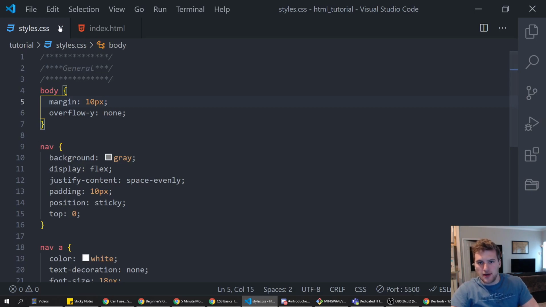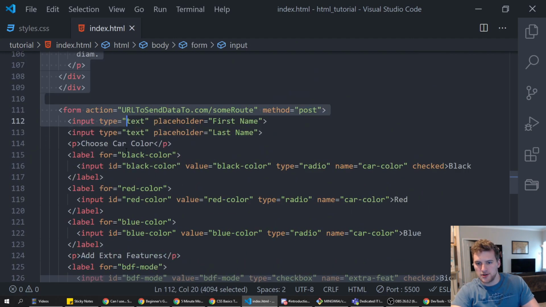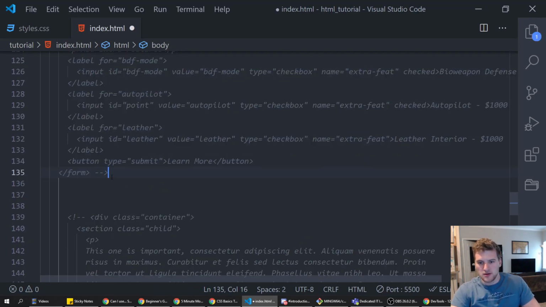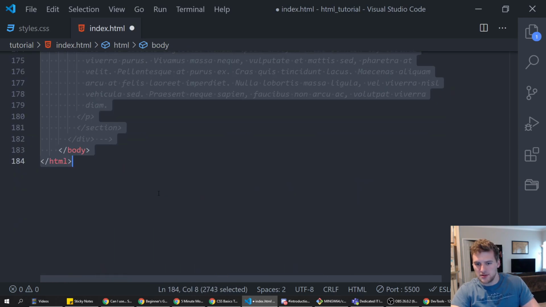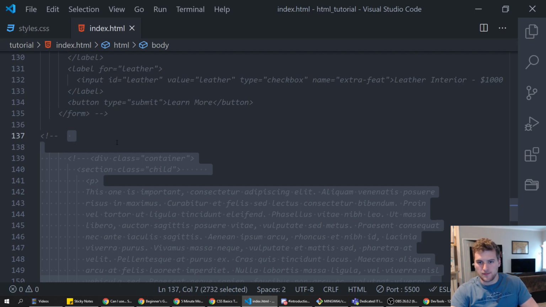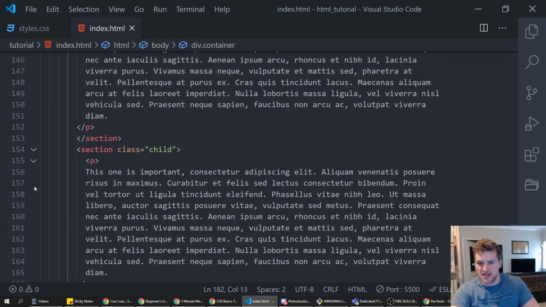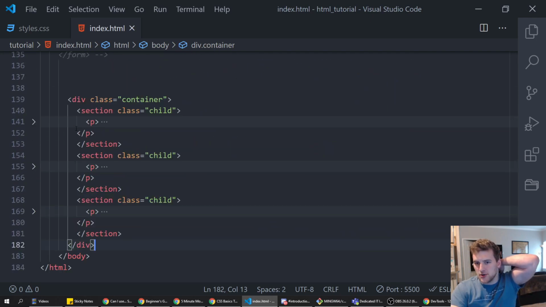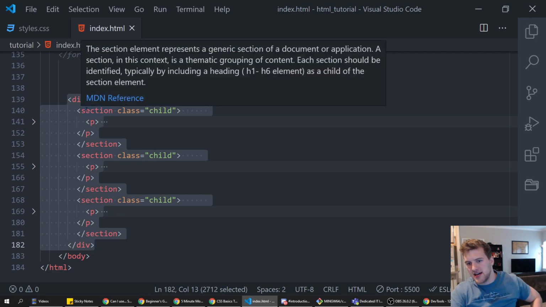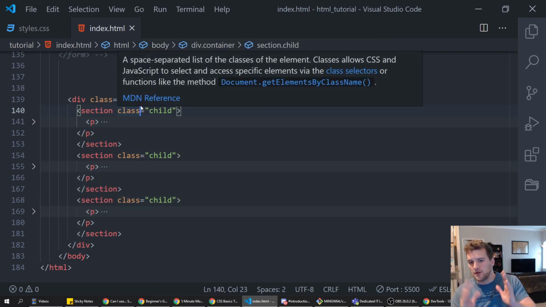So to do that, we are going to go to our HTML here. We're going to comment out everything we've got here because you have to have the HTML organized in a specific way. So we're going to comment that out, and we're going to uncomment this section that I've got coded out already here. So save. There we go. All right, and then we're going to collapse these p tags just to let you see what's going on here. So we have a parent container, the div, and then inside we've got 3 sections, and each one of these sections is going to be one of the cards.